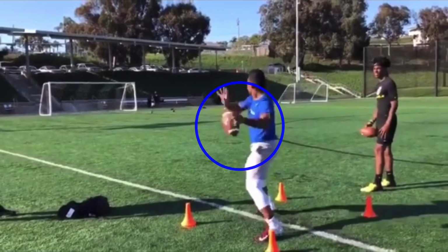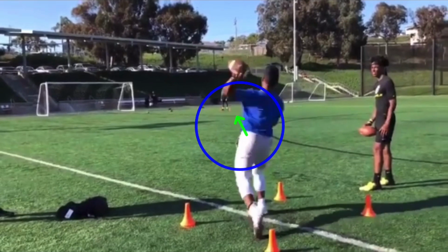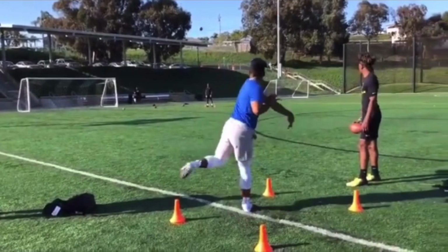Front foot down while he's in this L. His hips bring that arm up, and you see his hip is coming through first. The ball is chasing his hip. That's the position that I want to get in with all of my quarterbacks. That's how I want to be, okay? So that's not bad here by Tua, keeping a bend in that front leg.